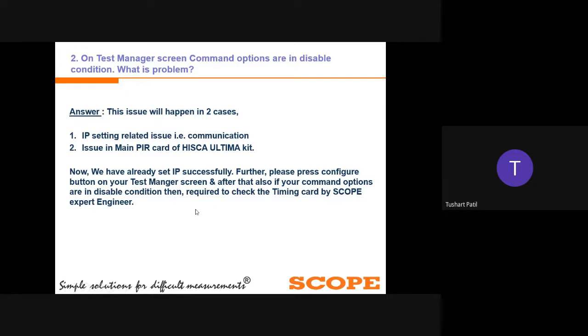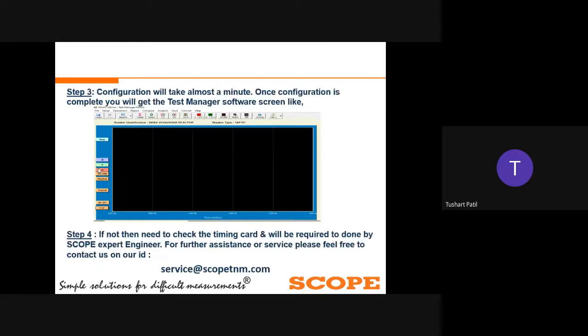If the problem is still there after the IP setting, then check the configure option. If configuration fails, then there may be a problem in the timing card. So you need to contact the scope engineer. He will guide you on how to resolve that problem.